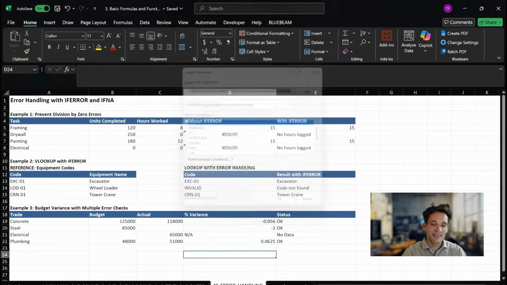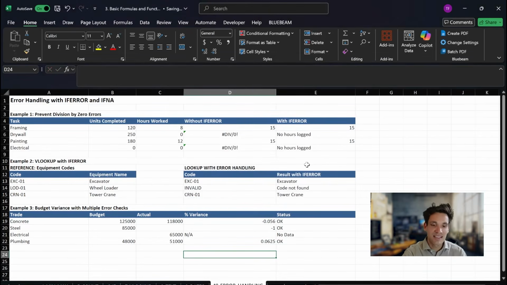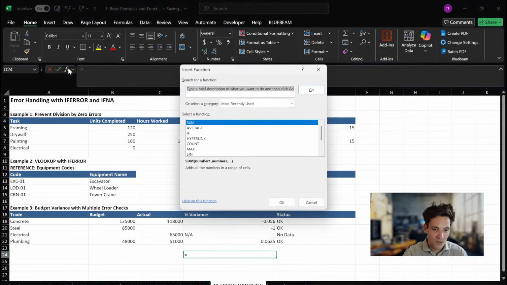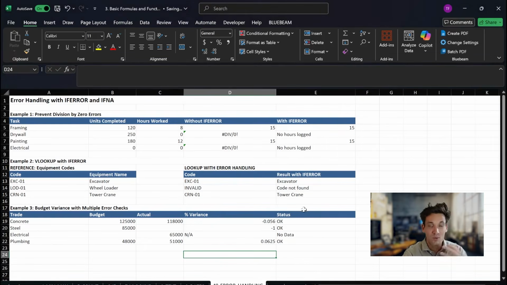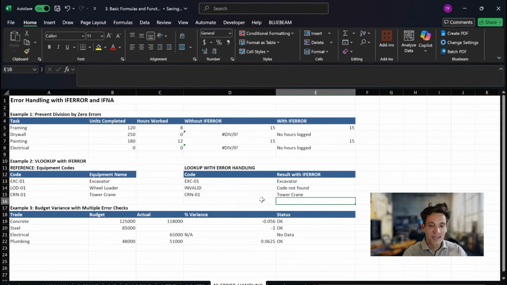Or what I've been doing recently, which I find 100 times easier, is simply describing the formula you want in something like Claude or ChatGPT. Tell it how you're trying to transform the data, what you're trying to do, and almost always it will give you the formula you want. So I don't really use this formula function much. I just tend to describe what I want in ChatGPT or Claude, and it'll find the formula for me. And often there is already an Excel formula out there that can do it.